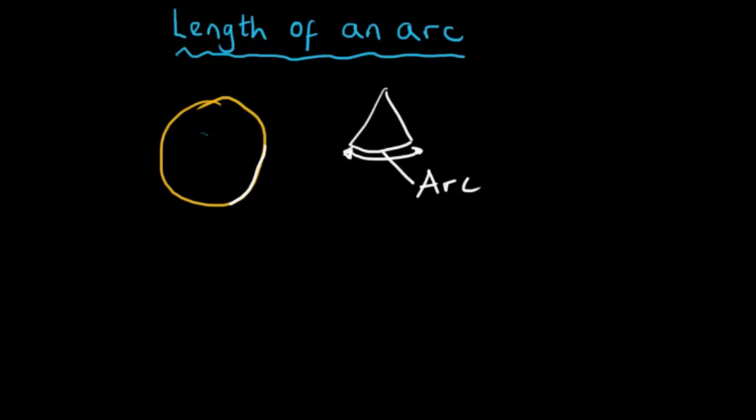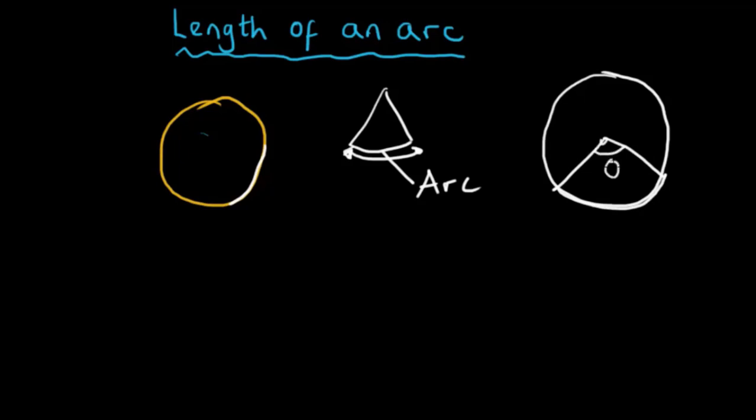Remember how I simplified how to get the formula for the area of a sector? We are going to try to simplify how to get the formula for the length of an arc. Now let's do this. If I've got this circle, and then I have a radius, I have another radius, and I'm told to find the length of this arc. How would I do it? Now remember, there is an angle that these two lines make. Let's call the angle theta. So we have angle theta here.